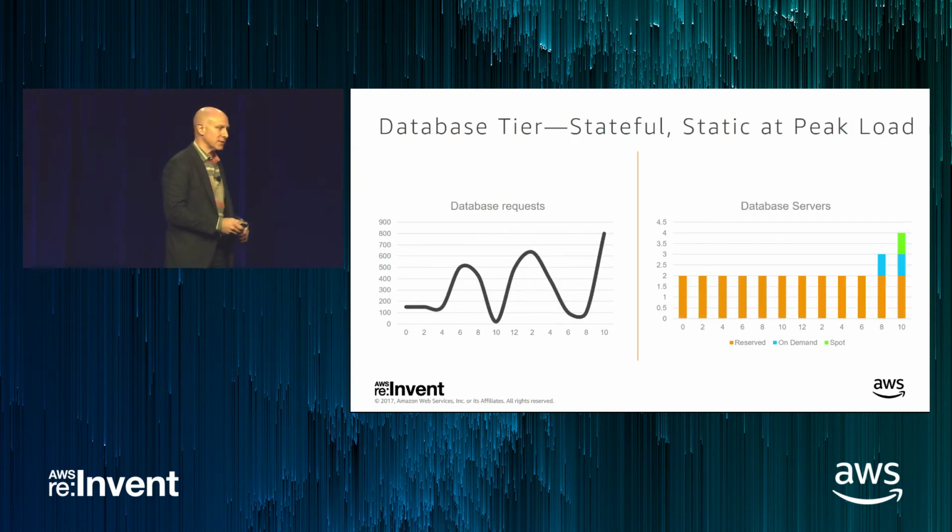Lastly is your database tier. Now you see this graph where my requests go up and down. I'm only going to say this one time. You do not run your database on Spot. If you do, I will not answer your trouble ticket. It will just go directly into the trash.